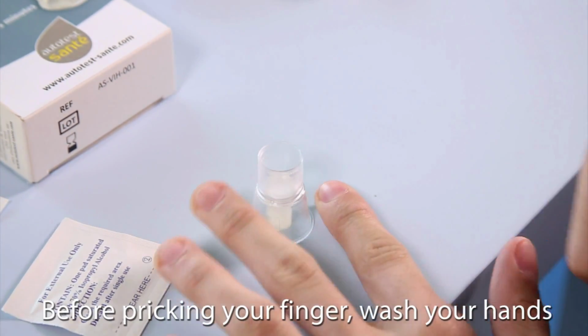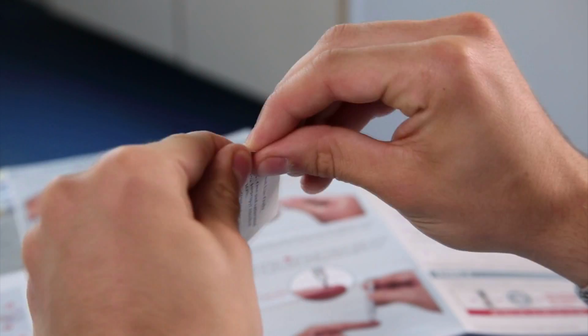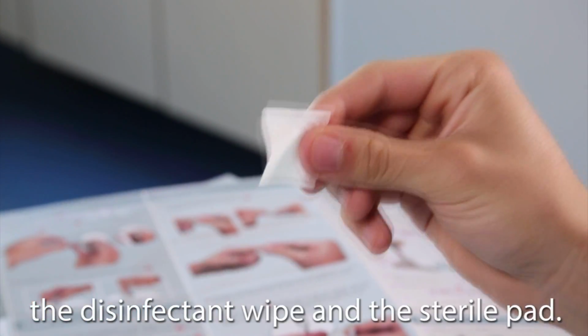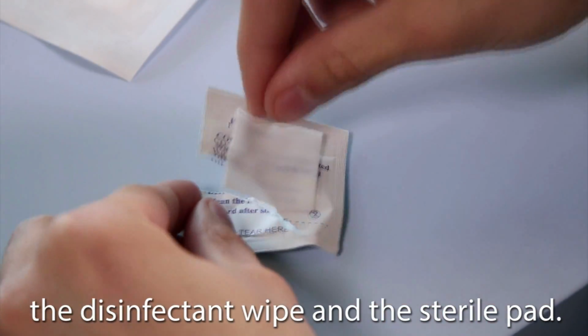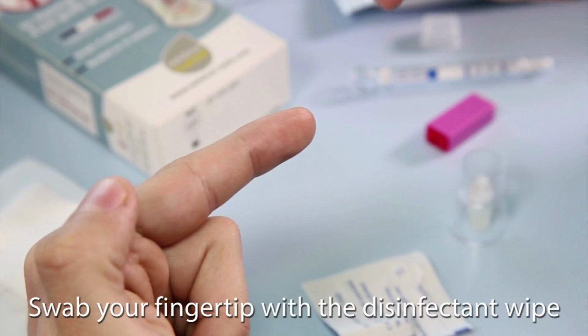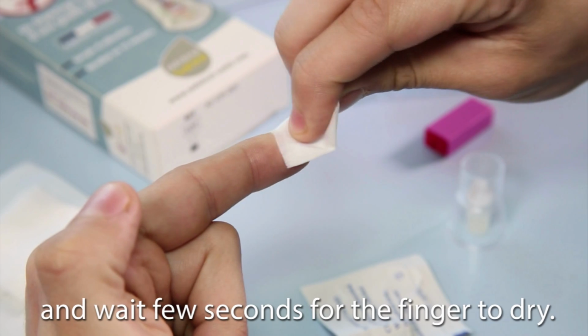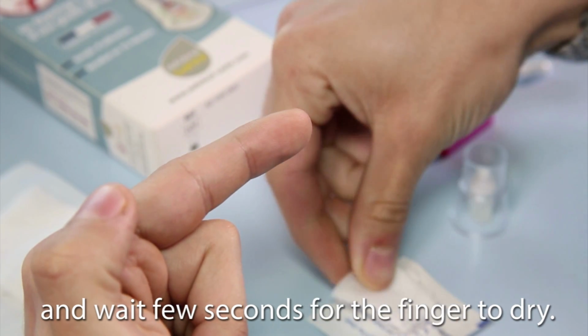Before pricking your finger, wash your hands, preferably with warm water, and dry them. Open the packets containing the disinfectant swipe and the sterile pad. Swab your fingertip with a disinfectant wipe and wait a few seconds for the finger to dry.